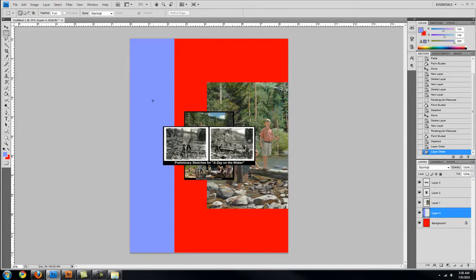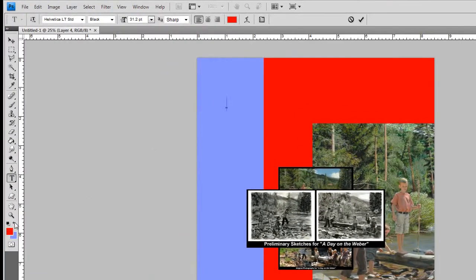Text is the T tool, type, right, or this tool here. And it will put on whatever color is on top down here. So if I type here, it will be blue. I can use red and type. It'll be red, right?